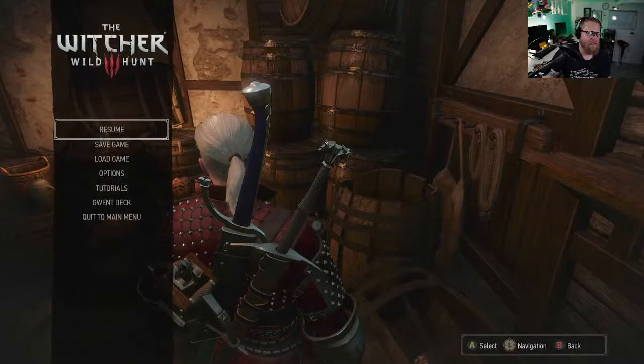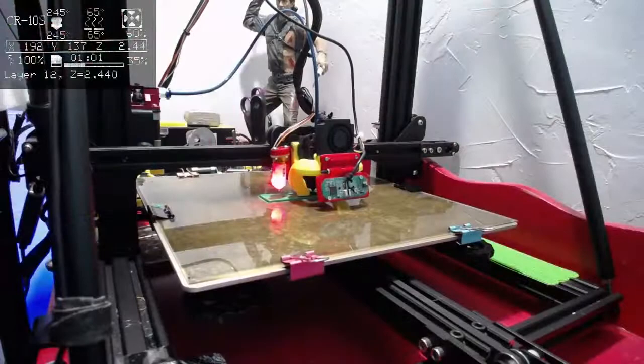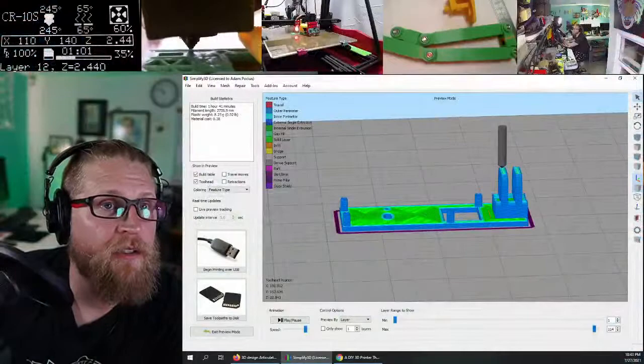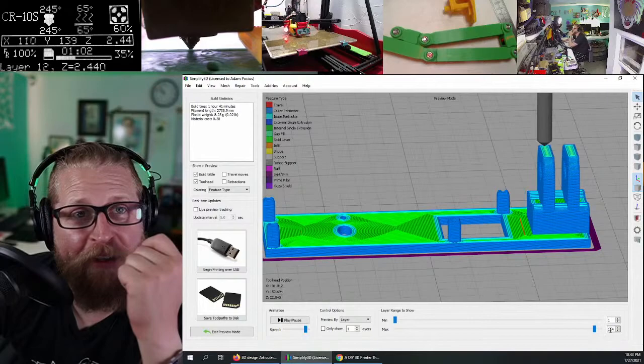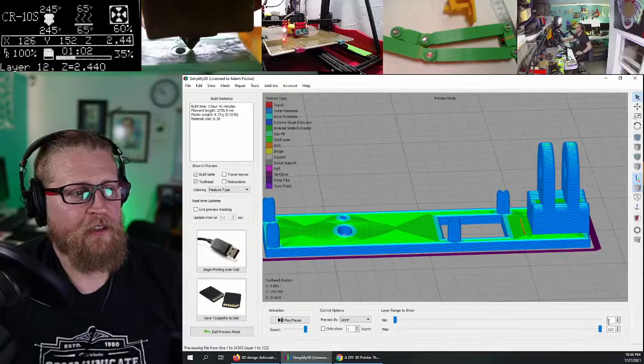That was brutal. So, checking on this print before we close up shop. Got the print going around. That's looking really good. Let's see here. We're on layer 12 right now. Oh yeah, we got quite the bit to go. So we got 114 layers and we're in layer 12. But a lot of those initial layers, it's just the posts and the mount. So we were at, how much time are we in on this? About an hour. So we got about another hour more before this guy's done.